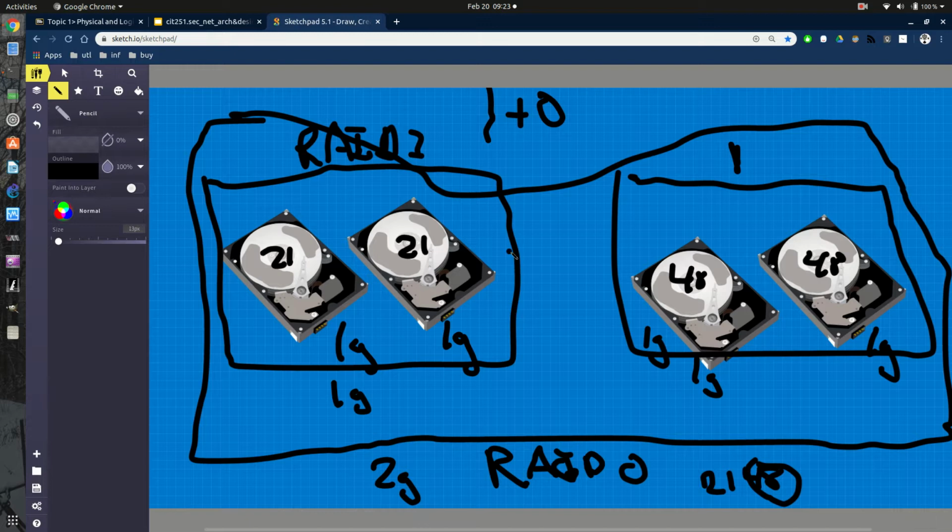The good news with this is I get my redundancy. I have 2 RAID 1 systems, and that all comes under a big house of RAID 0. So I get some speed, because when I read this data, I can read part of the data from this drive and part from this drive. I can use a couple of those slow country dirt roads at the same time. So that's RAID 1 plus 0.